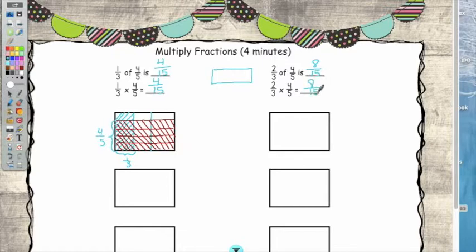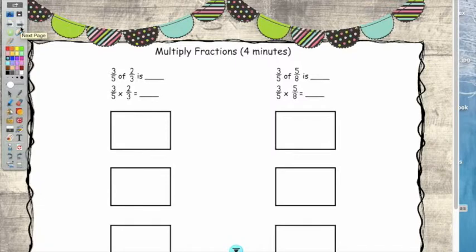What do you think, boys and girls? When I say multiply straight across, do you know what I mean now? Yes. Okay. Now, 8 is not divisible by 5 or 3, and 15 is not divisible by 2 or 4. So that's simplified. Let's go look at the next ones. So 3 fifths of 2/3. 3 times 2 is what? 6. 5 times 3 is? 15. That can be simplified.